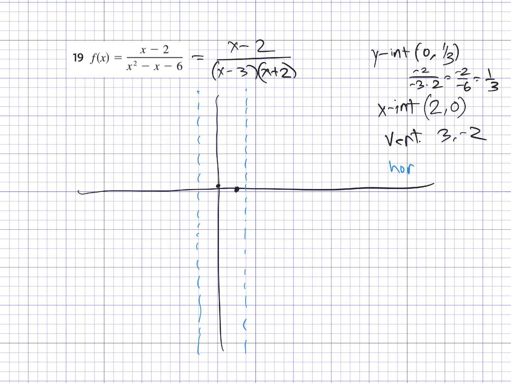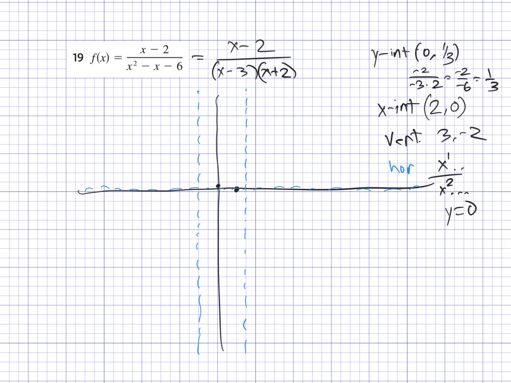now we have something different. We have an x to the first on the top and an x squared on the bottom. So when they are like this, when the top one is smaller than the bottom one, then it is y equals 0. Okay, so let's do this in blue. And you say, wait a second, we have an intercept at x equals 2. How can there be an asymptote there? Remember, you can go through an asymptote. It's the end behavior that you have to be aware of.